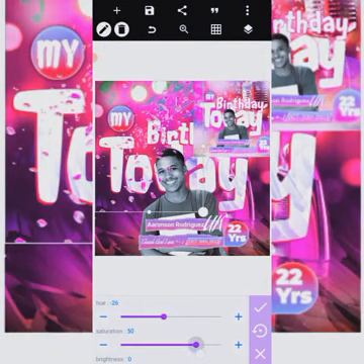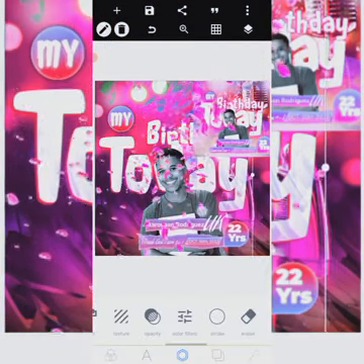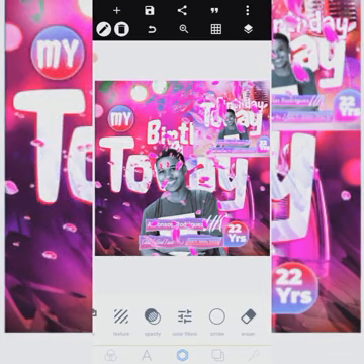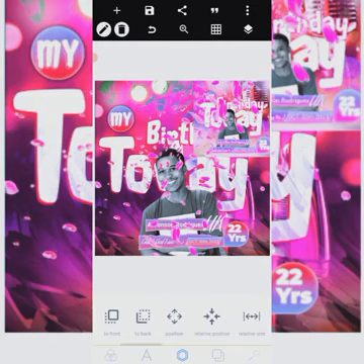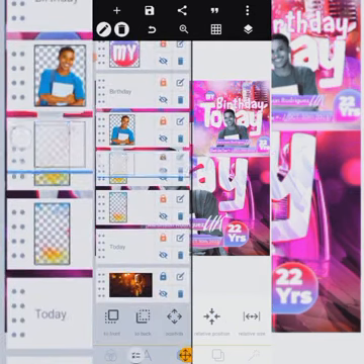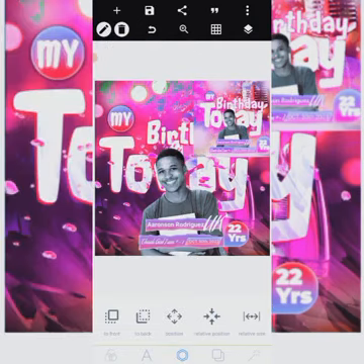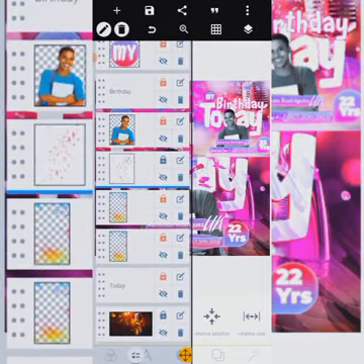Add some color filter to it. Decrease the size again, position it somewhere around this part. Then take it to the back of this image. Wow. So after taking it, you just need to take it to the back of this.